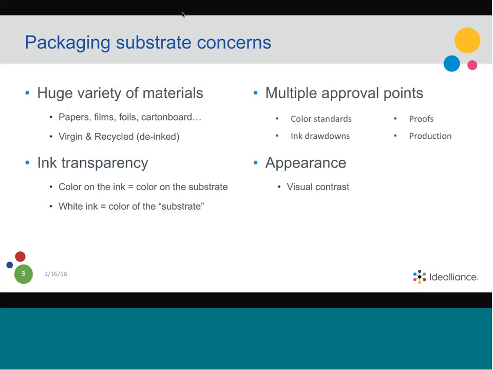The other piece from an ink transparency perspective is white ink, right? White ink a lot of times becomes the substrate, for lack of a better word. When you put a layer of it, it is, in fact, the substrate. It just becomes part of whatever it's on. So these are all critical considerations if I'm doing work on foil, or metallized film, or any kind of dark material where the hiding power of the white ink has an impact on what is the color of that substrate. That's a critical concern, and you have to ask yourself, how are you going to manage that? How are you going to expect consistent color?